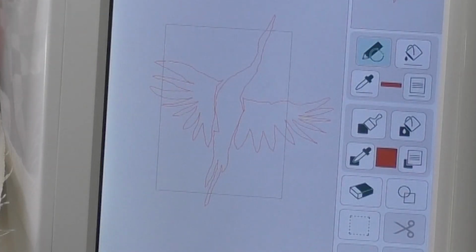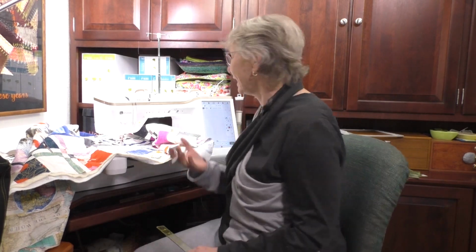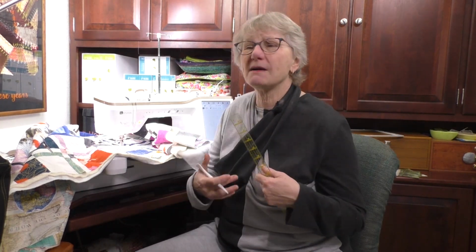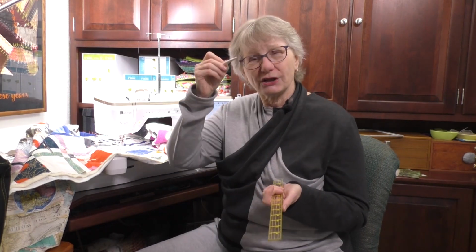So when we touch, one thing that we're going to want to remember to do, this is artwork. And if there's any part of the artwork that I really like, say I drew the body and it turned out really great, I could take that artwork and put it into the memory of the machine. Now, when I'm happy with my design that I just created, I'm going to put that artwork in the memory of the machine as well. Why? Well, I might want to come back and modify it, because I can. If there's a part that I really don't like, I can use the eraser function and erase part of it.